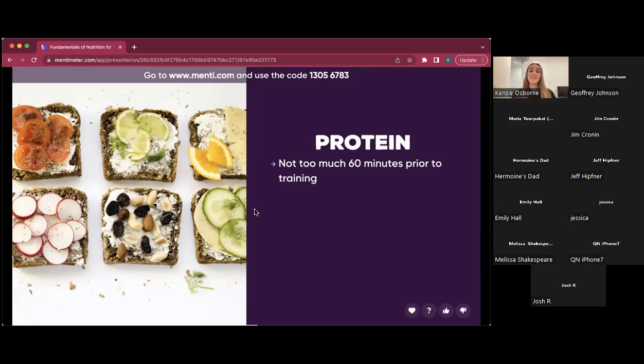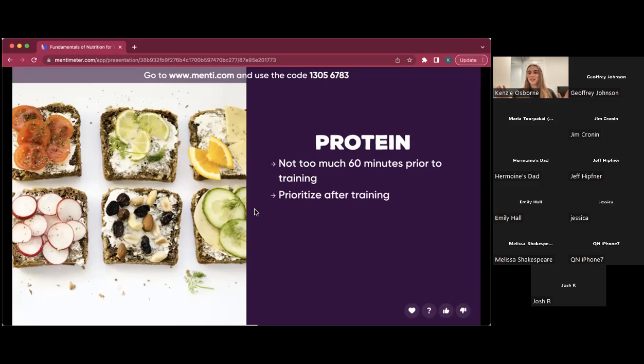Proteins, as I say, are harder for our body to digest. They take a while for us to break them down. So sticking to having those after your training is likely a better idea. Just within that 60-minute window, it really should just be water and quick digesting carbohydrates. Prioritize protein after training.